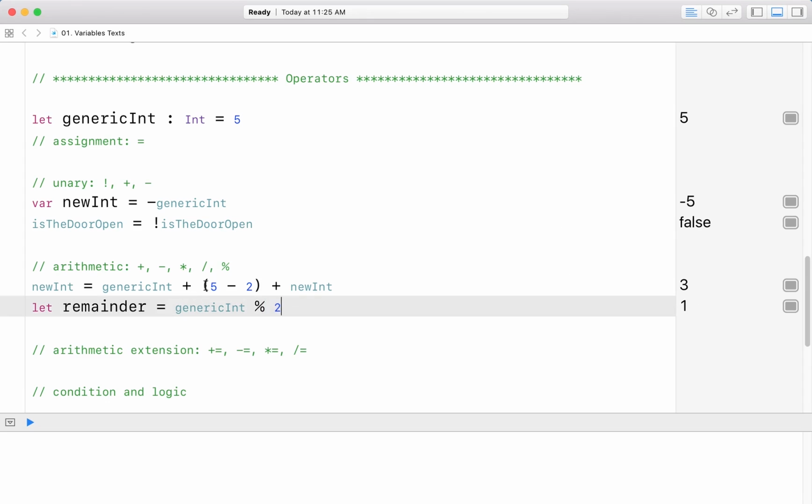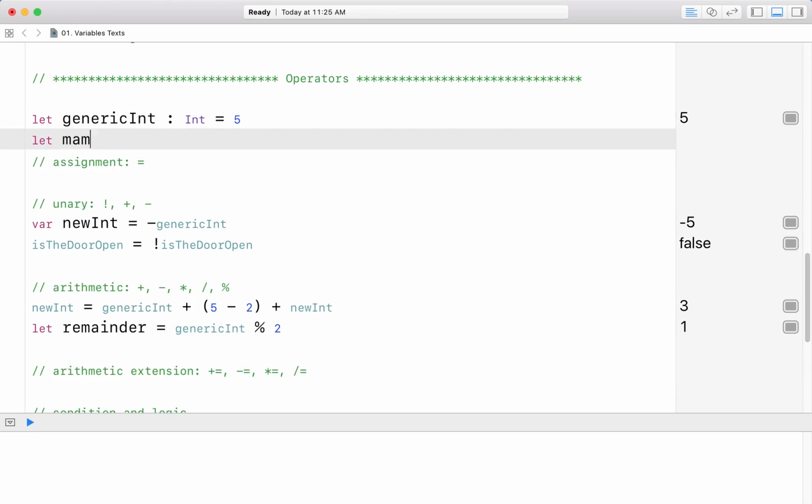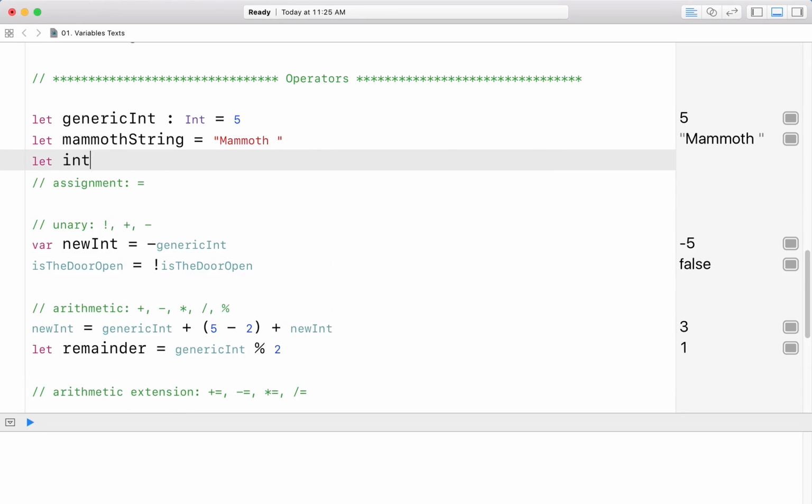Now, one other thing that we can do with the plus operator is actually append strings. This is taking one string and sticking it onto the end of another. So if I had something like mammoth string is equal to mammoth here, I'm just going to add the space there, and then we could actually have an interactive string as well. This is going to be equal to interactive.